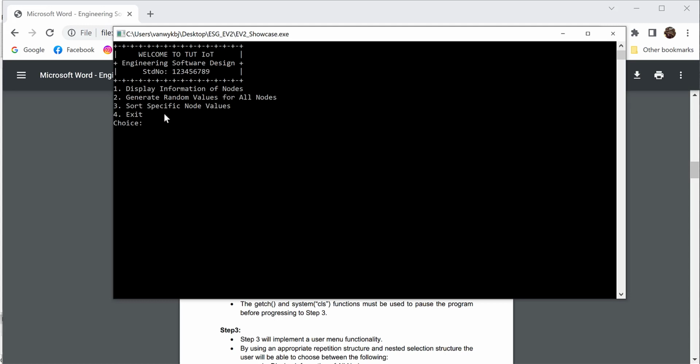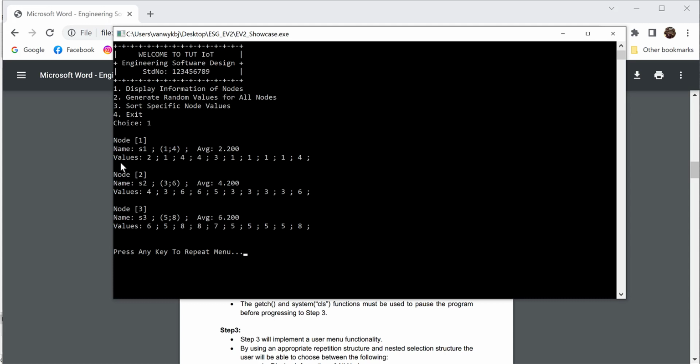We can then press 2, generate random values for all nodes. If we press 2, it says random values generated for all nodes. If I go and redisplay maybe, it's going to show me still sensor 1, S1, S2, S3, so node 1, 2, and 3. The averages have now changed because we've got randomly generated values for each index of this values array.